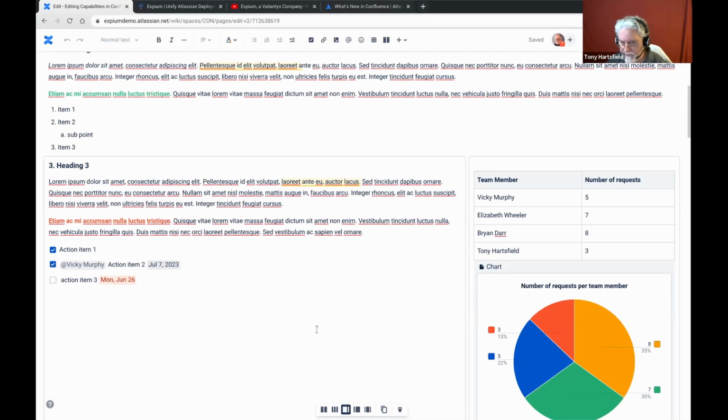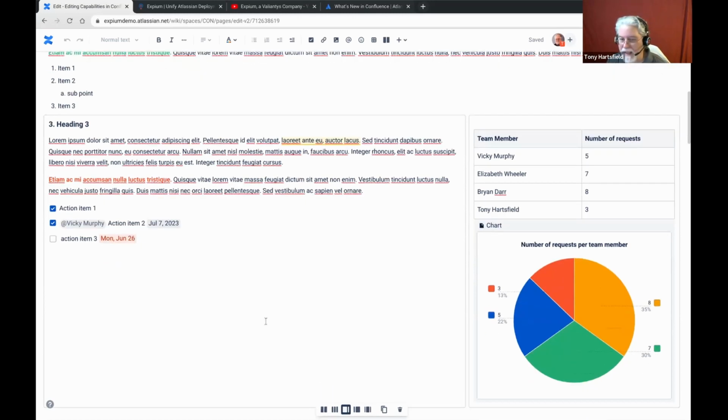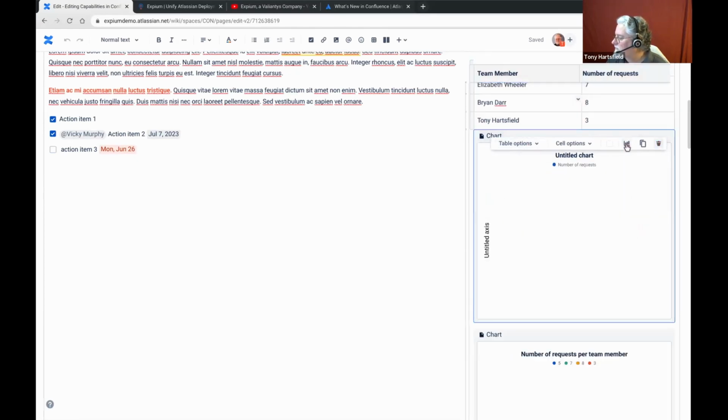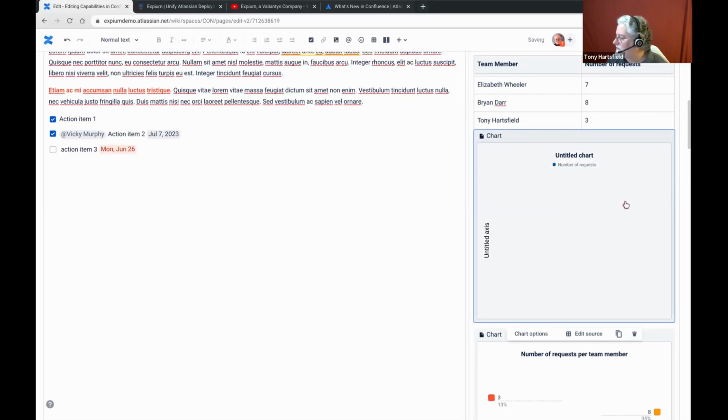One way to organize the view of your content is using layouts. Another is using tables, and you can create and maintain tables in Confluence Pages. A feature of Cloud is that it can also have beneath the table a chart, and there's several options over on the right-hand side that you can do with that.